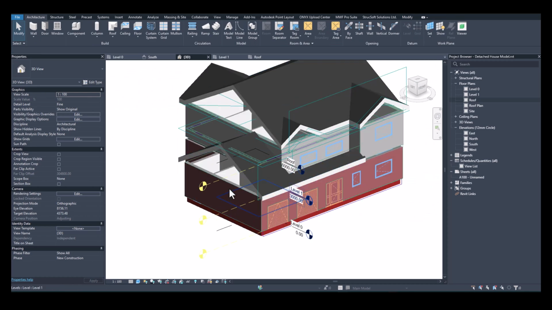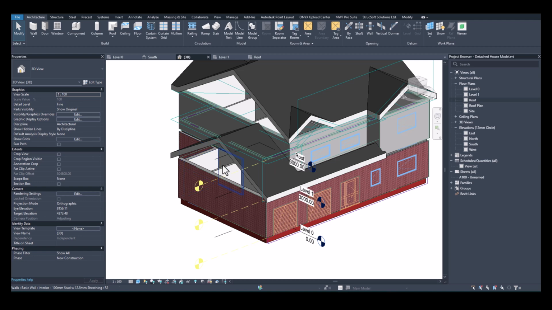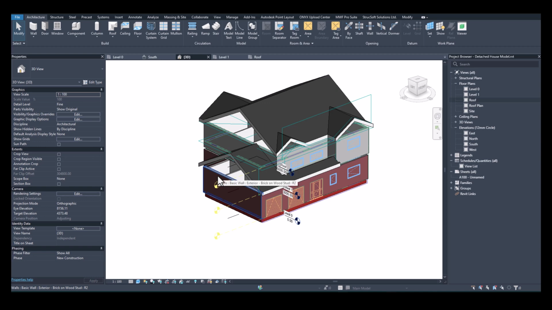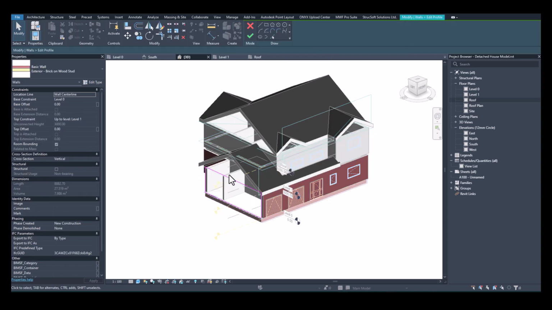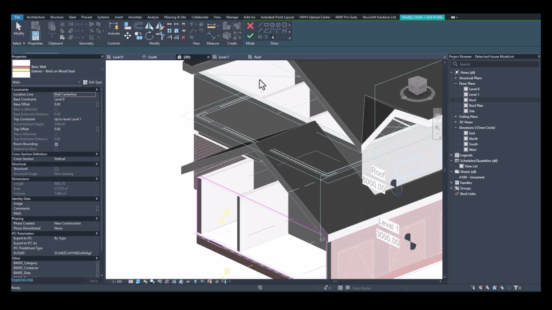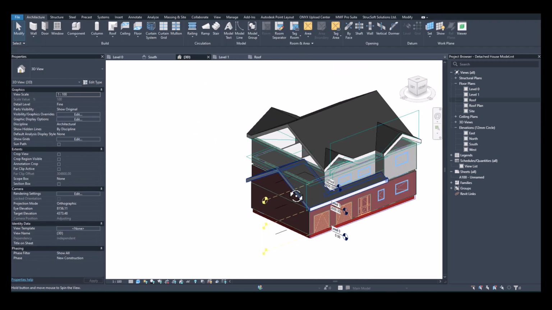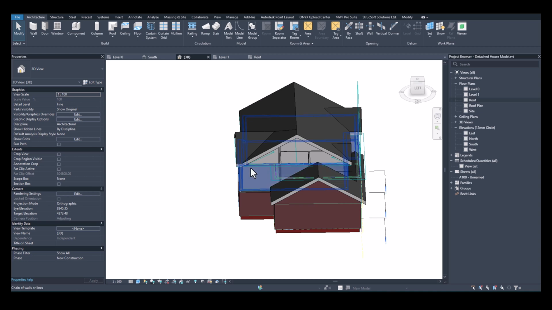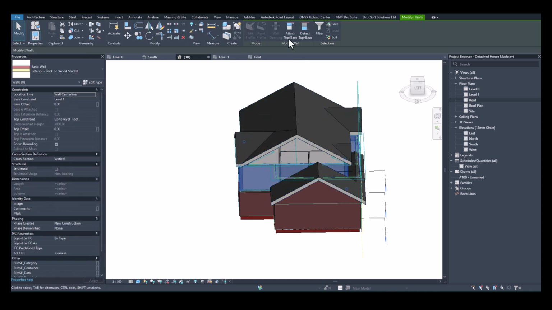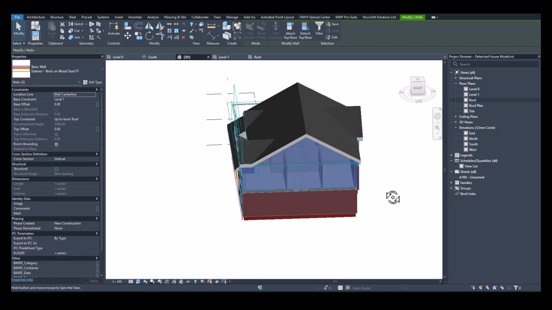So what I need to do now is for any walls where I want to change or adjust the profile to match the profile of the roof, we have two options. We can use the edit profile tool, in which case we can then pick the profile of the roof by using pick lines, and we can pick the roof profile and then trim our line work to match the profile of the roof. Or the other option is that we can select our walls. So I'm going to hit tab to select all of my walls at the first floor, and we have the attach top and base option, in which case we can select the roof and attach our walls to the roof just like that.